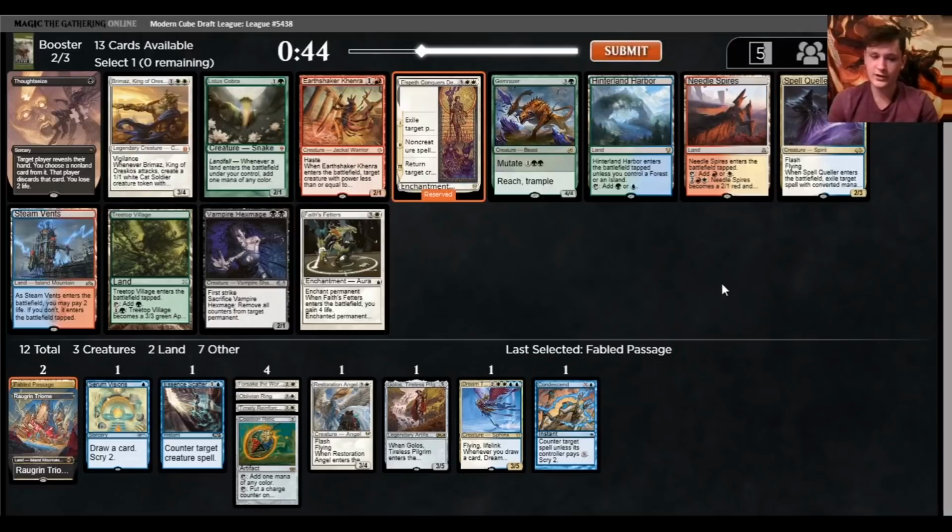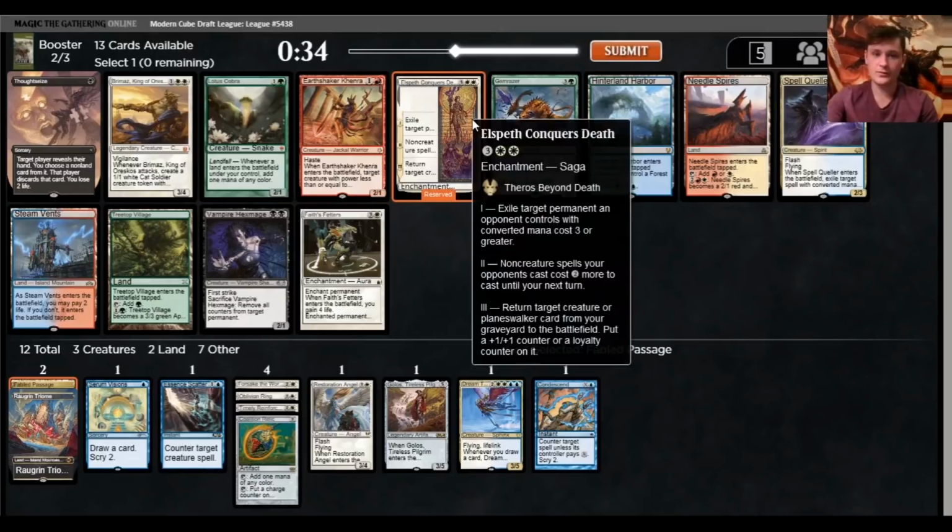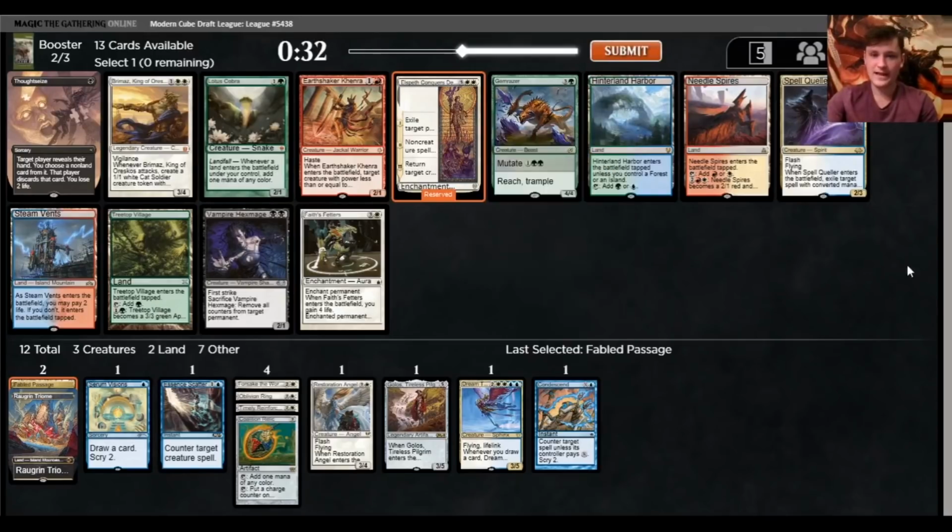Still, we don't have tons of great sources of card advantage. And this is really nice getting back stuff like Golos and Dream Trawler. Also, I mean, I guess we have Oblivion Ring, but this is just a good way to deal with permanents once and for all. So pretty happy to take that, and then maybe the Spell Queller comes back around.